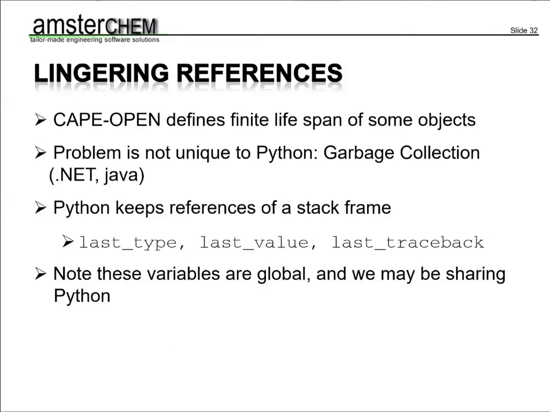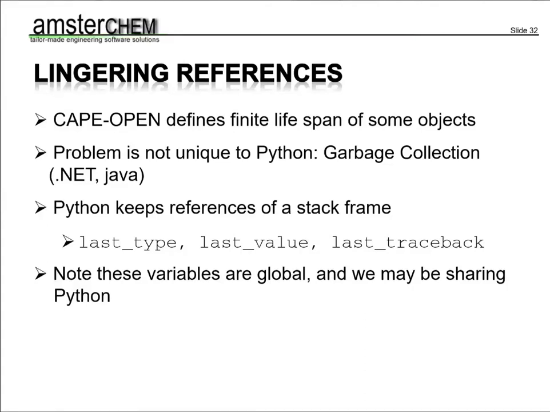You're not actually necessarily sure whether that object is implementing just the interface that you asked for or also another interface. For example, a parameter in CAPE-OPEN 1.0 is the parameter interface, but you can also ask it for a different object, which is the parameter specification. And it is inviting to drop all references to the parameter specification object once you're done with it. But if it actually is implemented by the parameter itself, you're also killing off the parameter there, which is going to lead to fairly unpleasant results, namely that the parameter isn't accessible anymore.